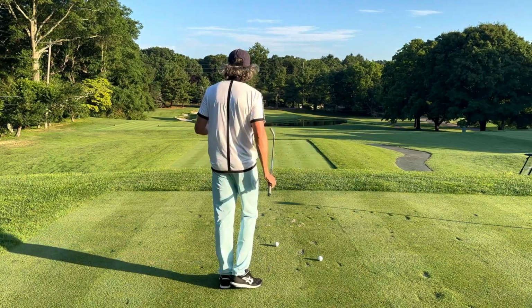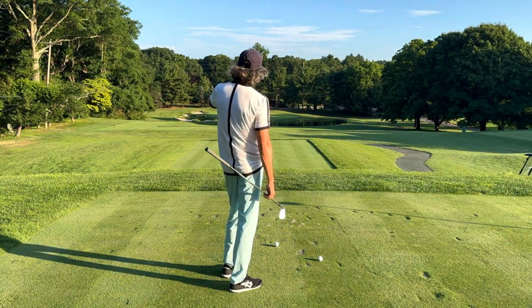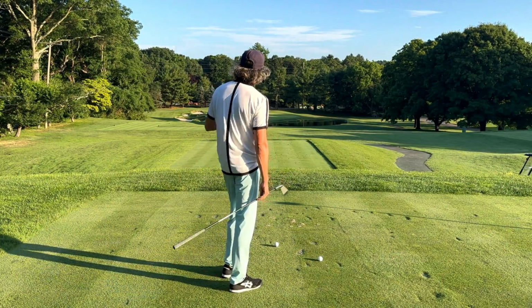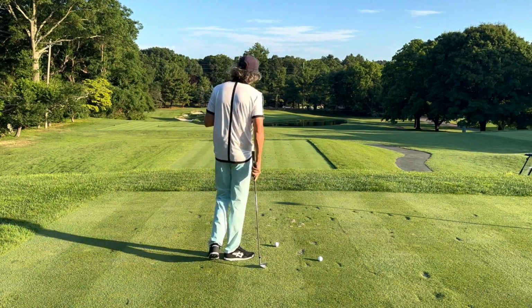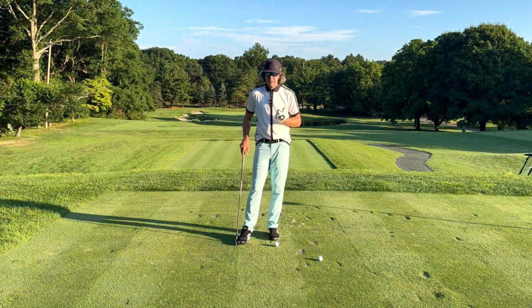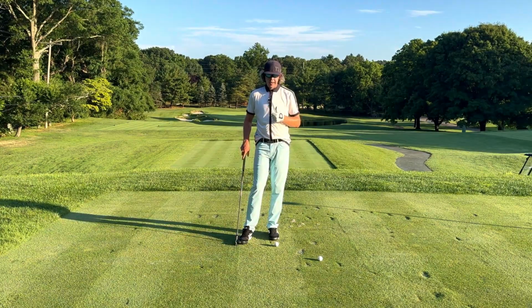Now from here, where that flagstick is, I have water short and bunkers left, and I probably have 30 or 40 feet of green behind it. So I've got 10 yards to play with on the long side.